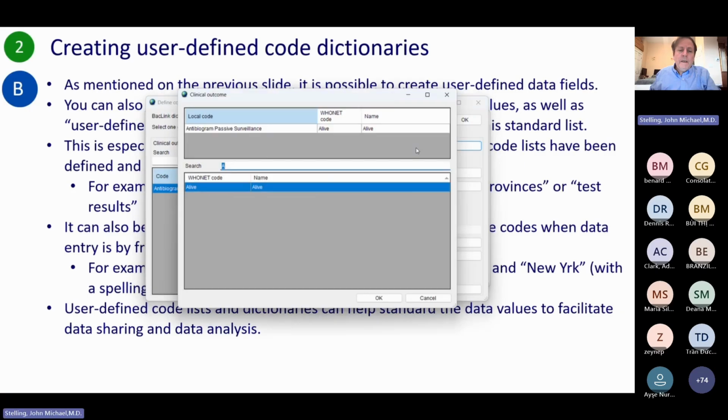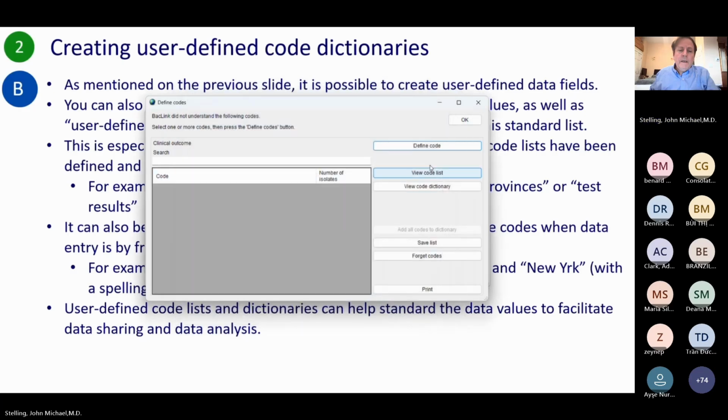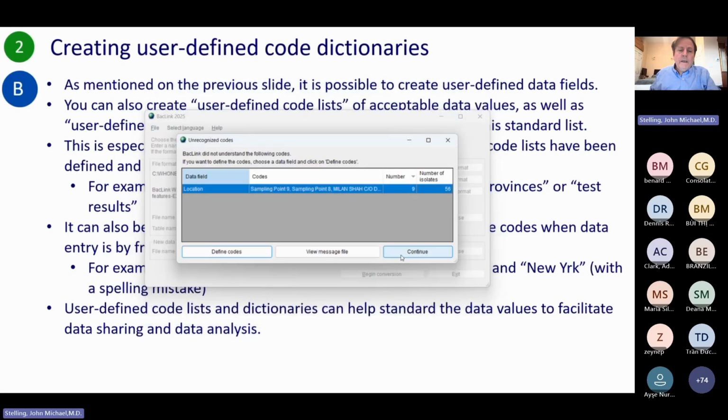Define code. And I can say, well, it's trying to match on the letter A. Let me just remove the search box. Antibiogram surveillance. I'm going to say died. Say the animal died. Again, this is scientifically not the best example. This is meant for something else, but I'm hoping you see the value of it. Okay. I say continue.